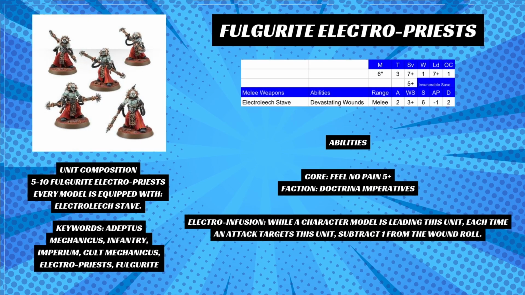The other version of Electro Priests are the Fulgurite Electro Priests, and these models have no ranged attacks but do have Electro Leech Staves, which are a 2 attack, 3+ to hit, strength 6, -1 AP, and damage 2 weapon with a devastating wounds special rule.